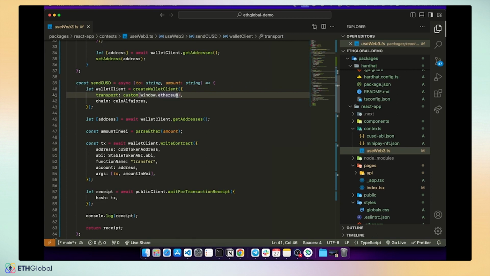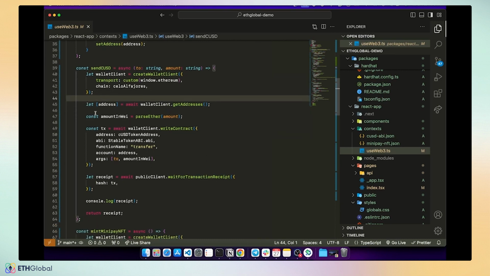The wallet is injected by window.ethereum to the site, so pretty much the same as injected browser wallets. We then get the address of the connected wallet, and then we can send transactions using the wallet client.